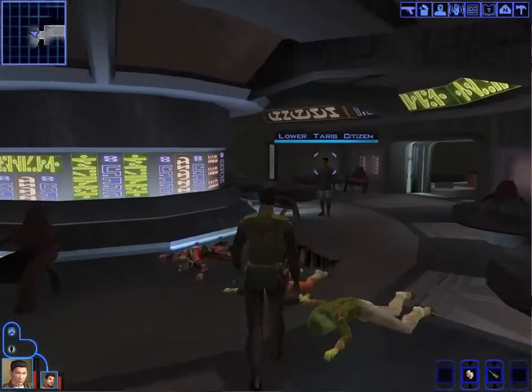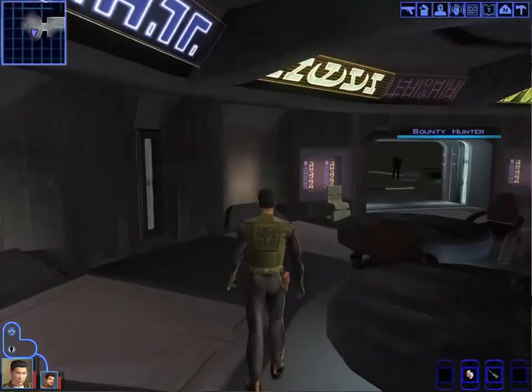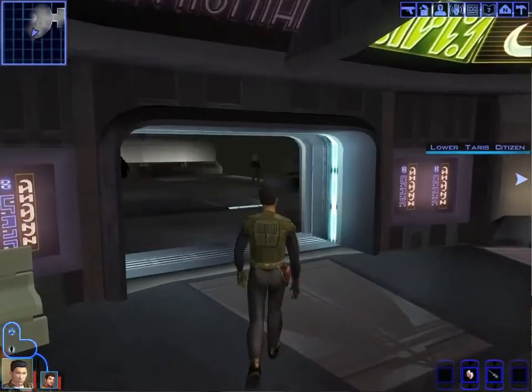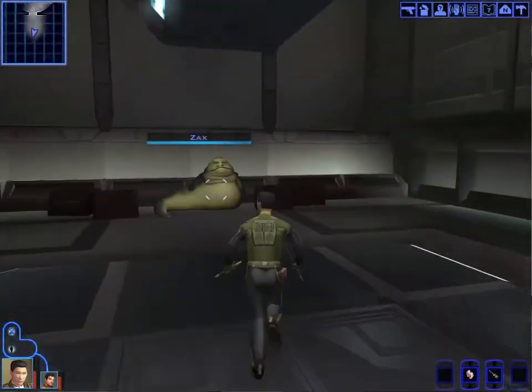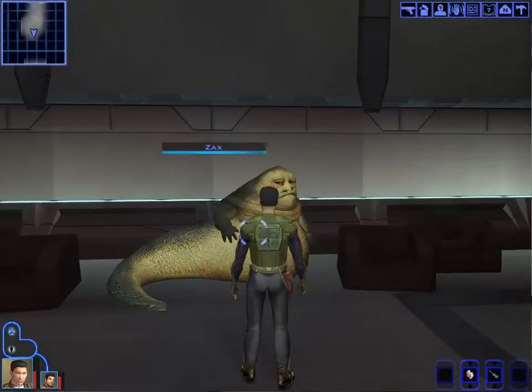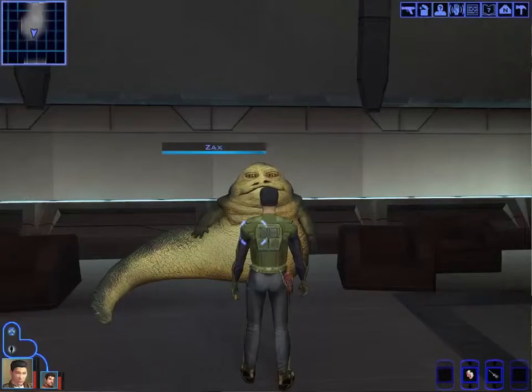Let's see. Any remains here? I don't think so. I think I'll go clockwise this time around in this cantina. Let's see here. What's in this room? Another room with a hut, it seems. There's a dueling ring down here. This is Zax. Wait a second. This is the guy that Gurney told us to go to about talking to Davik about the rat ghoul serum.